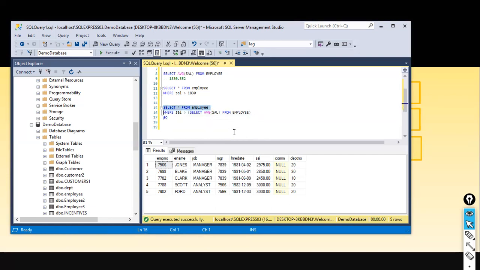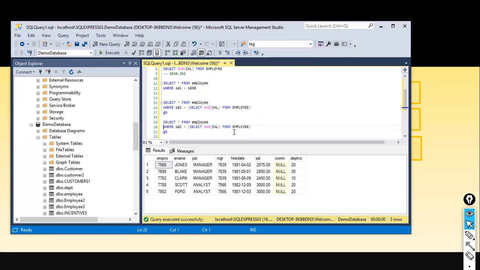So all you need to do is simply copy and paste this one. Is this your question?